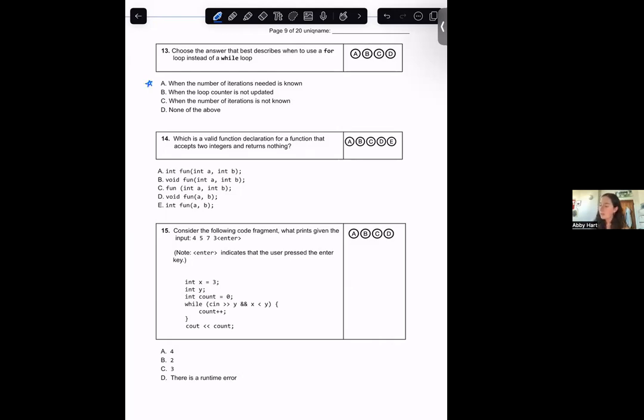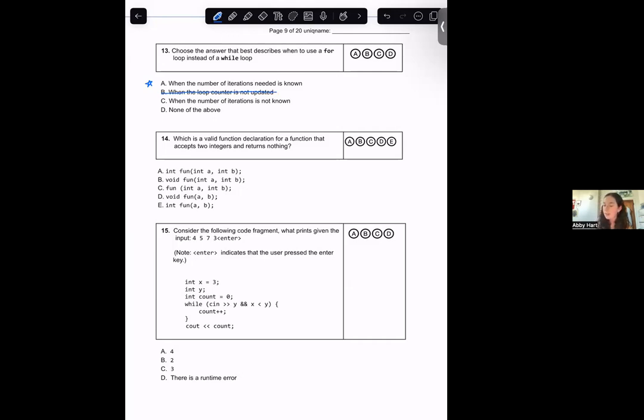So B, when the loop counter is not updated, is not the purpose of a for loop, because remember we have those three sections and one of them is the update or incrementation of the loop.